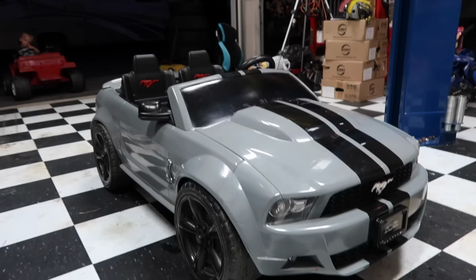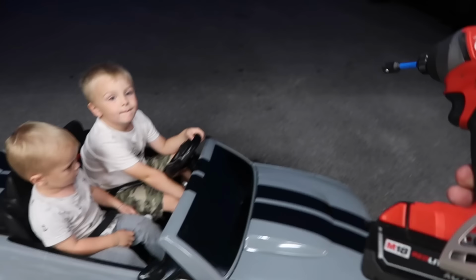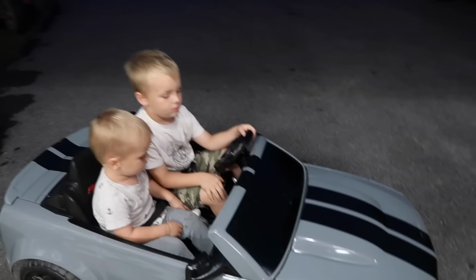In this video, we're gonna take my son's Power Wheels and modify it with a Milwaukee drill battery. Let's get to it. We are gonna modify this Power Wheels to run off of a Milwaukee drill battery, and this thing should be a lot faster. What do you think, bud? But there's only one way to find out if this thing's gonna be faster.